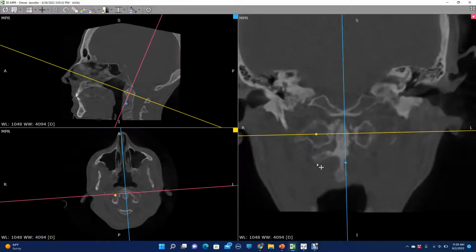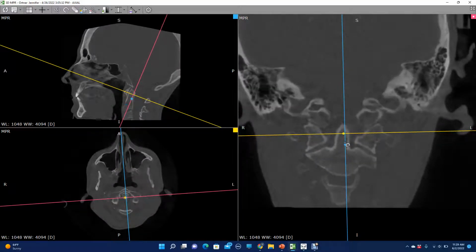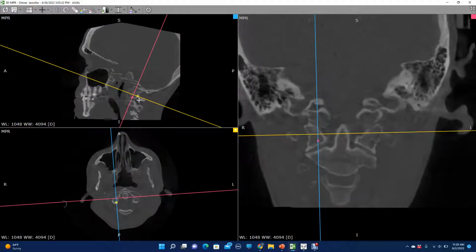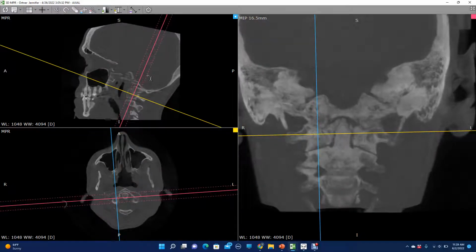And as we come through the front of the atlas, where it's higher, we're going to see a little bit higher peak. But as we roll more to the middle of the atlas, it comes down lower. And the reason why is when we look sagittally, it's a lower part on this part of the atlas than on this part of the atlas. So then the question is what part of the atlas are we looking for? And this is where I'm running into trouble. I think if we thicken this slightly, we see all those planes of the atlas superimpose. And that's a really good way to measure.